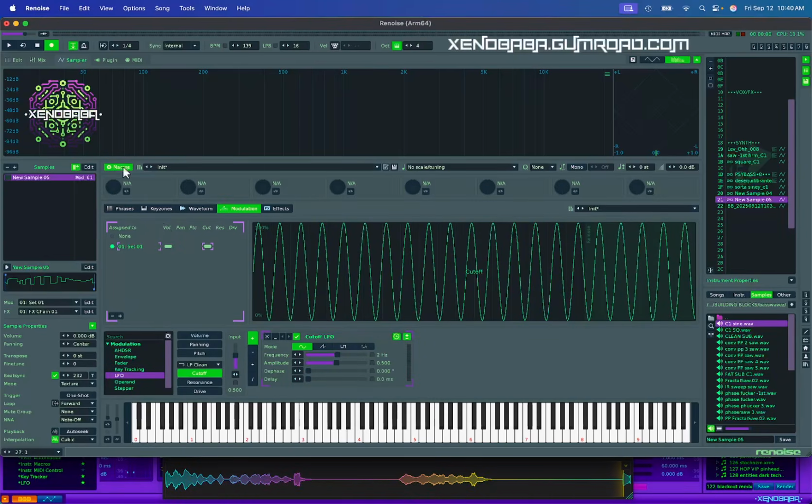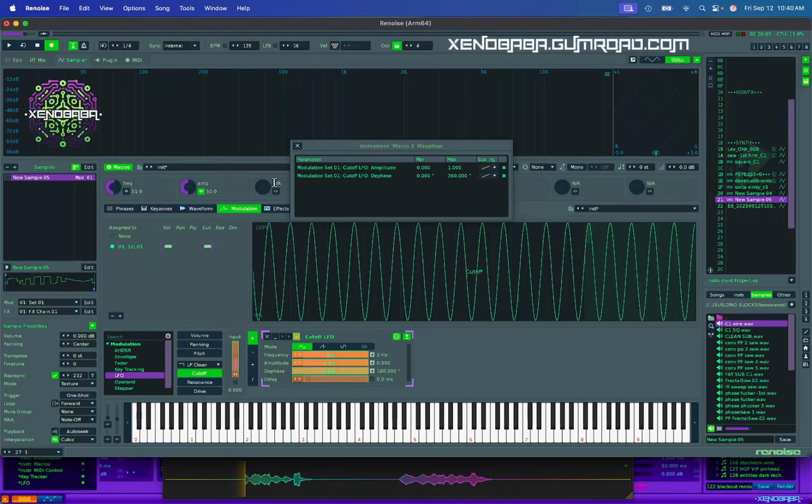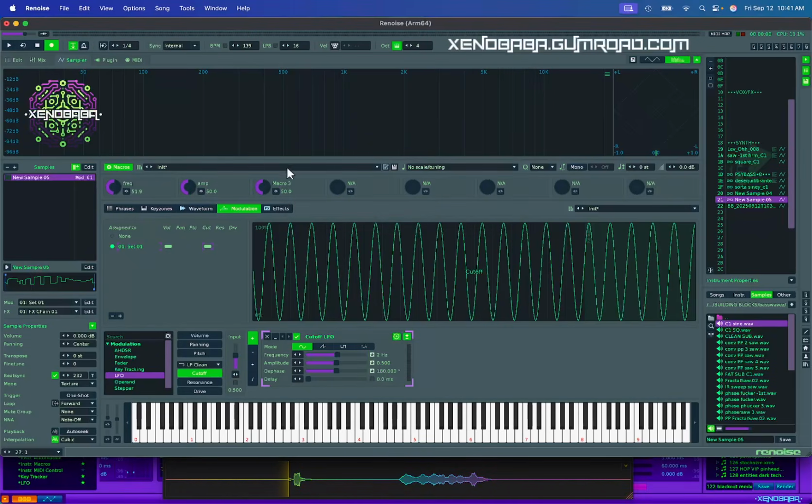And I'm going to go ahead and assign some of these LFO parameters to macros here. So we'll set frequency to macro 1. I'll just say freak. And amplitude to macro 2. Say amp. And phase to macro 3. Oops. Let's see, I did that wrong. Let's turn this off. Got to click this first and phase here. And we'll call that phase.